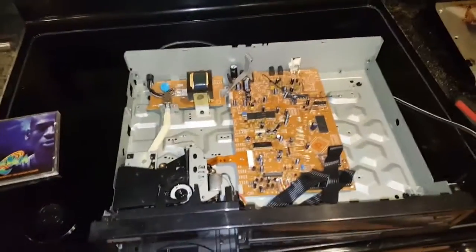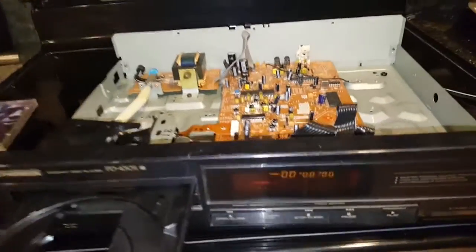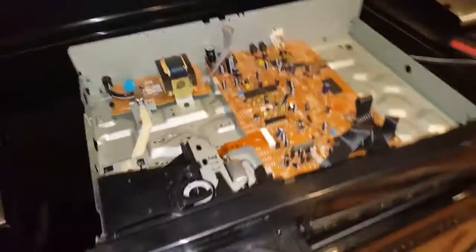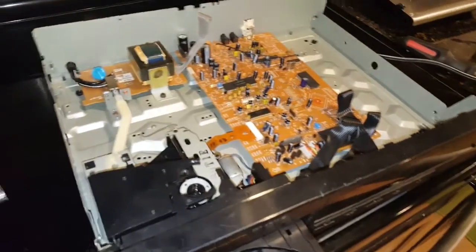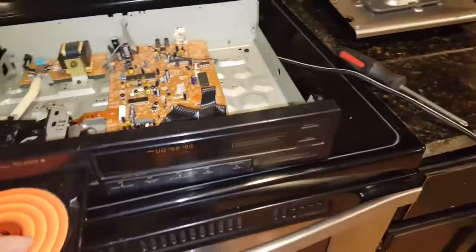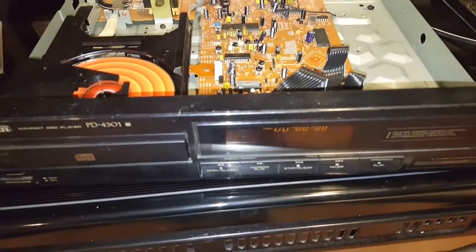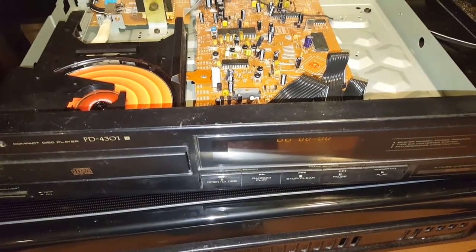Haven't really had a stereo system in a while, so I figured I would pull it out and see if I can get things running again. It worked when I put it away, but it doesn't now. Here's what's funny. I stick a disc in it, and no matter what, it will not read it at all.